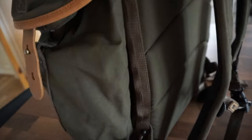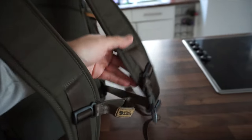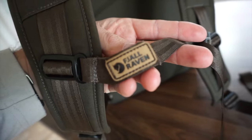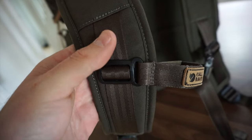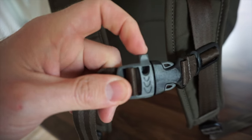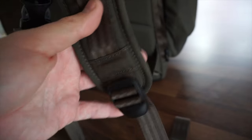Like I say, it is actually very well padded. I've just had it on my back in the house, and it's comfortable, and it'll be comfortable for the loads it's designed to carry. Looking down, you've got a chest harness, the Fjallraven logo. You can obviously slide that up and down, so it fits your particular body. You've got a fastening buckle with an emergency whistle here, and obviously buckles to adjust the shoulder straps.